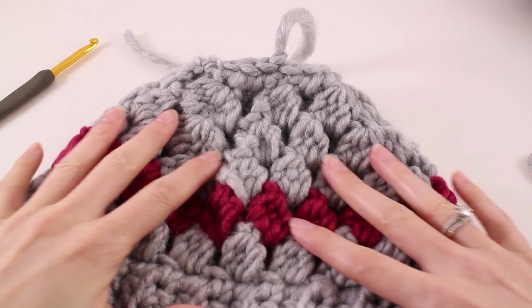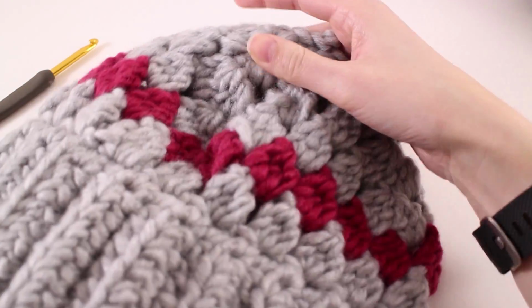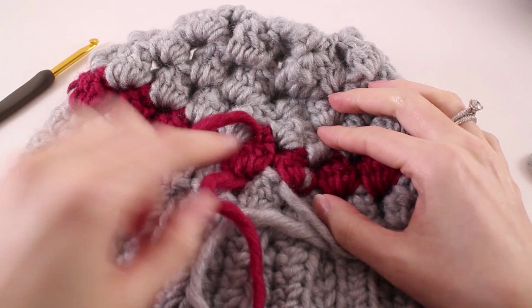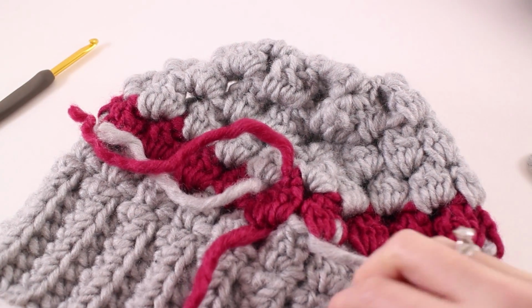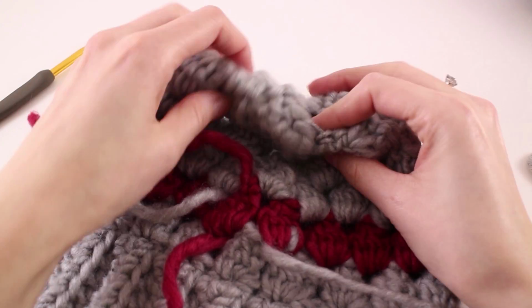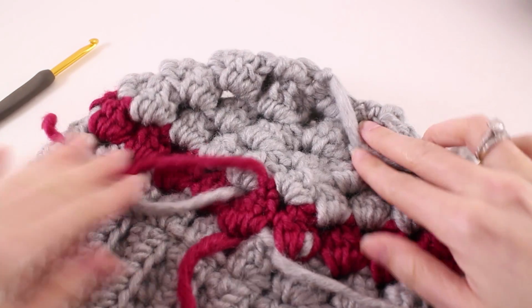And then all that's left to do is weave in our ends on the wrong side of our hat. So you'll just flip it inside out. If you have these color changes, as I do, if you use the accent, then you'll of course want to make sure you're weaving them in with a color that they coordinate. If not, then you should just have your end down here where you started, and then your end up here where you just fastened off.